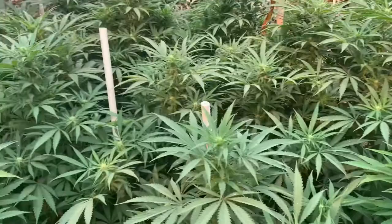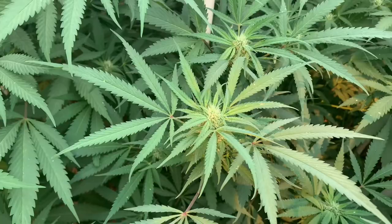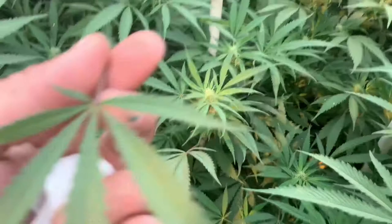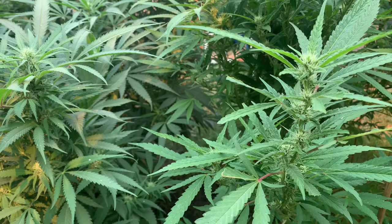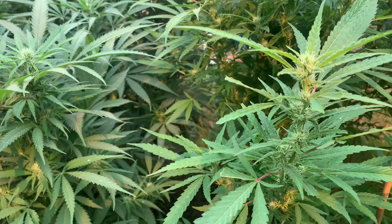As you guys can see, we are doing pretty awesome with the girls back here. This is the main girl this year — take a little peek at those beautiful buds. I do spot a leaf here that's already getting some damage. But we're going to help out these plants by putting these beneficial insects into their home so they can go right to work.